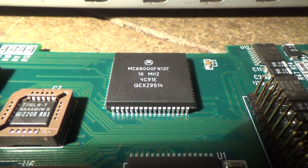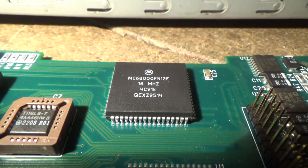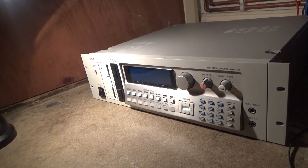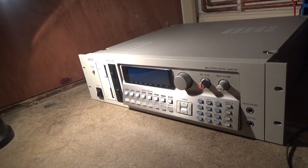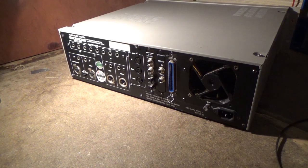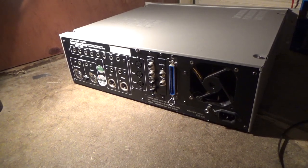Still, it's a shame, because it would be convenient to do everything with sampling from the PC itself, but I guess the Akai S3200 is going to have to stay around for now. I mean, it's more capable than this card anyway, so it's a fair trade-off, but it is annoying having to get up and mess with the sampler when I can do everything else from the keyboard and mouse. Maybe we can get some software for that sampler to mess with it from the PC.